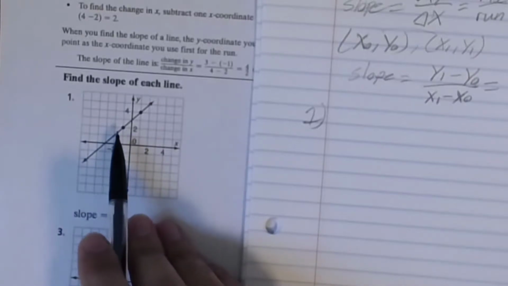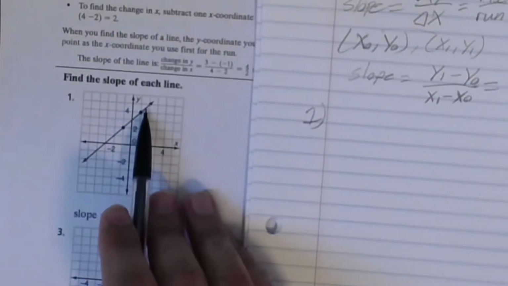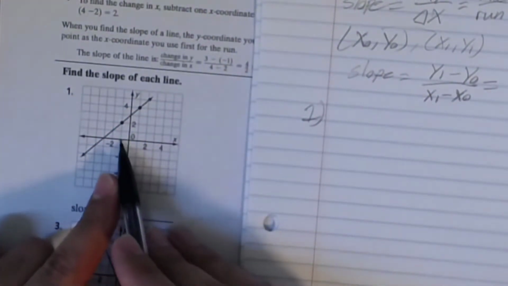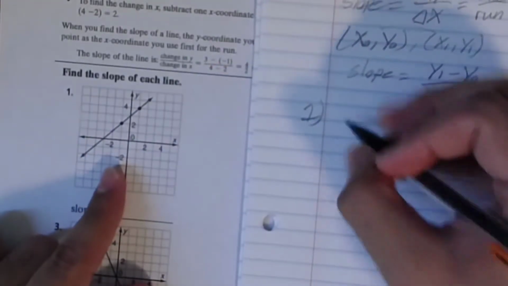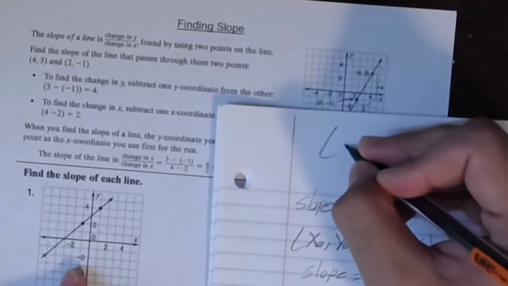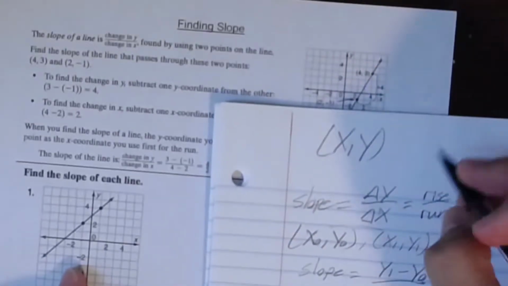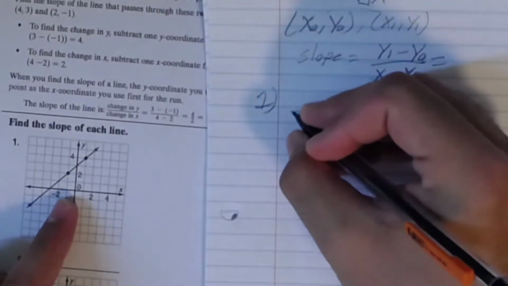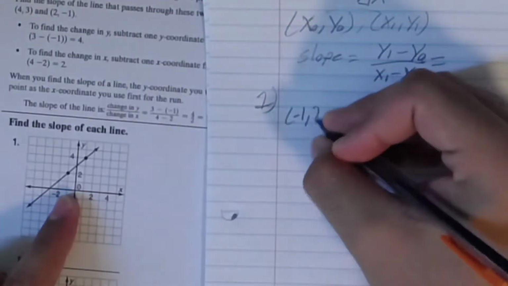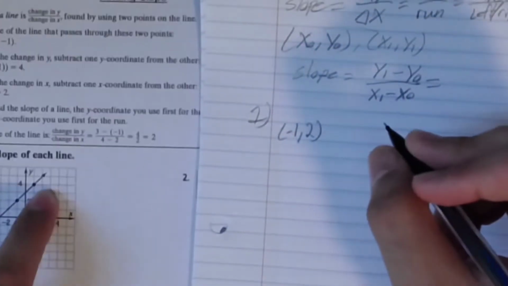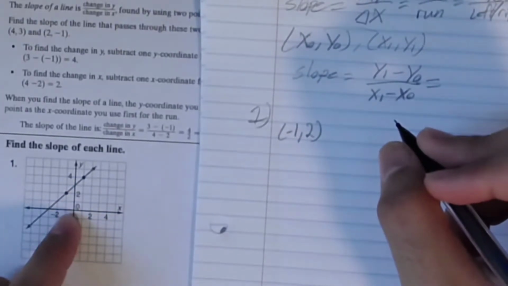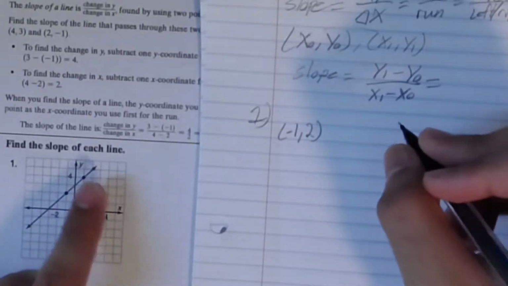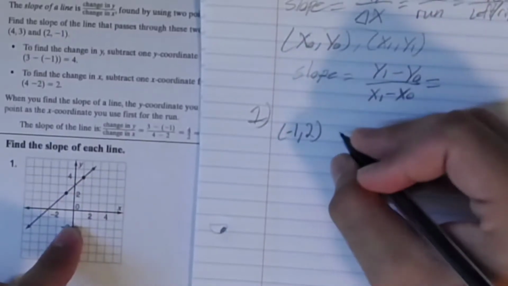Then, okay, let's see. We have this point and this point. So first, let's write down this point, which is we just have to figure out where it is. It's at -1, and then it goes up 2. So remember, for each point, it's always x comma y. It's always in that form. So the x is -1, and then the y is 2. That's for the first point. Now for the second point, we just have to find it. It looks like 1 for the x value, and then all the way up to the 4. So it's going to be 1 comma 4 for the next point.